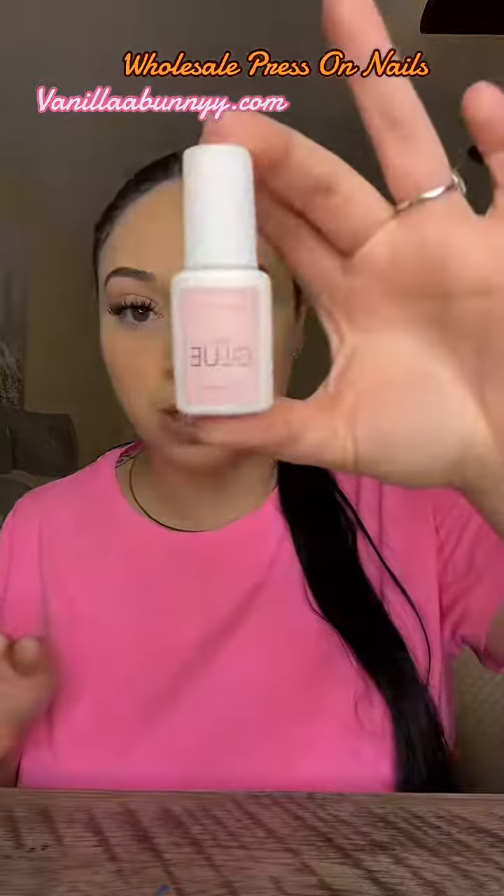The next crucial step is that you must use a good nail glue. If you don't use a good nail glue, none of the prep will matter - it won't work. Today I'm going to use the Mia Cart brush-on nail glue. I like it because it's easy and fast. There are a few other good nail glues I like - you can check my page for those. When applying nail glue, make sure you have enough. I always start with the pinkies and work my way to my thumbs. Once applied, hold it down for about 10 seconds. I'm putting on the last nail right now.